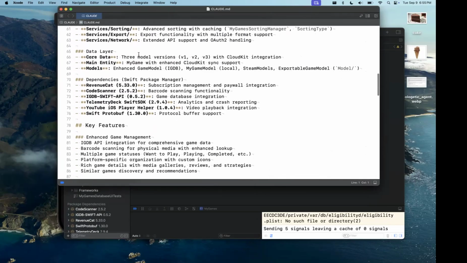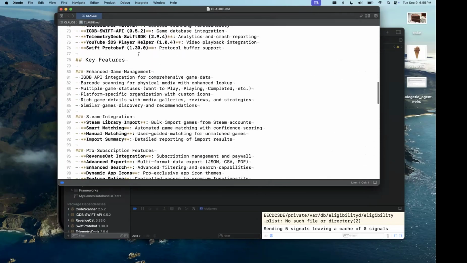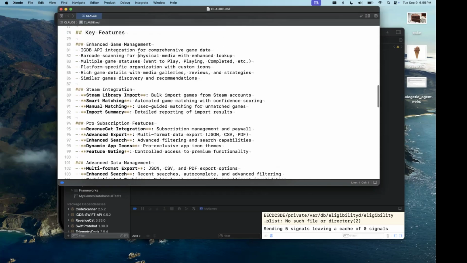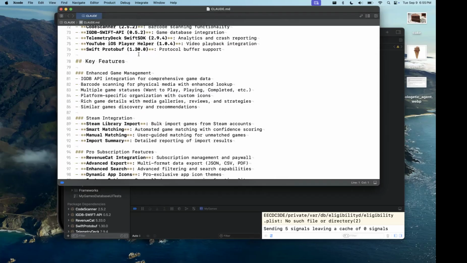Services, data layer. So it goes through the main files in your project, which is what I added to help it find them quicker. It basically does searches, which you'll see as we go through, but if it knows the name to look for right away, it will make it faster and you don't waste as much context here.